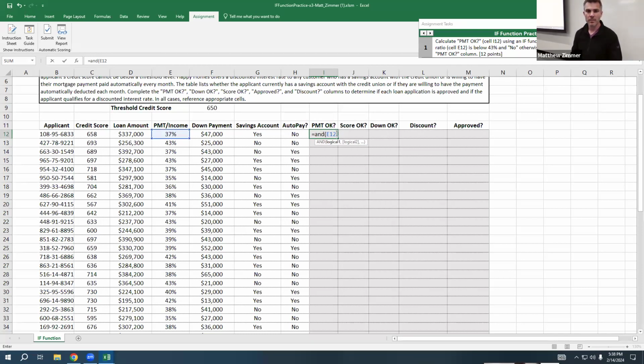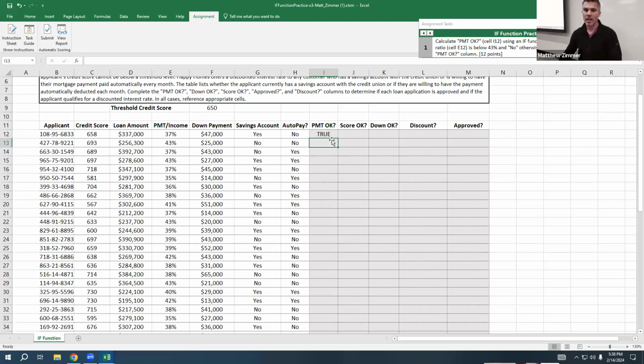It's below 43%. So I'm only looking for that in this one, right? That should be enough. That should give me a true since 37% is below 43%. So that's how I'd write it using a Boolean. I'm using an AND because with an AND, if everything's true, it's true. That's what I put in.